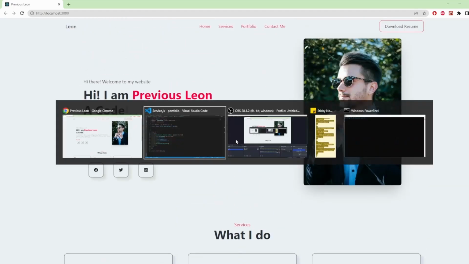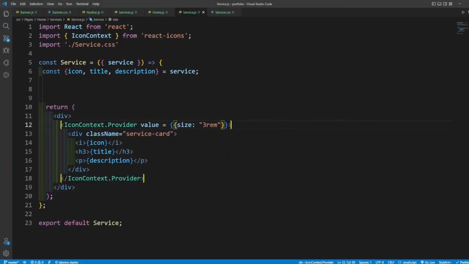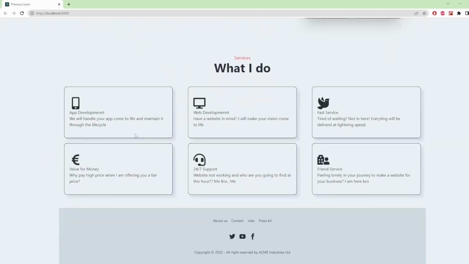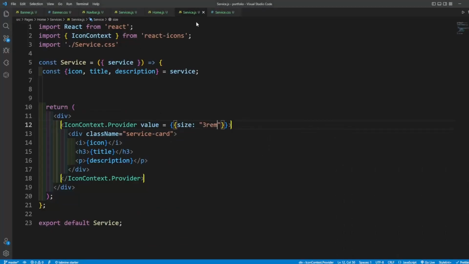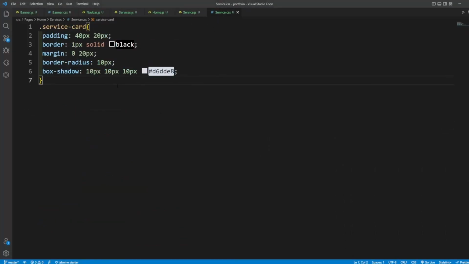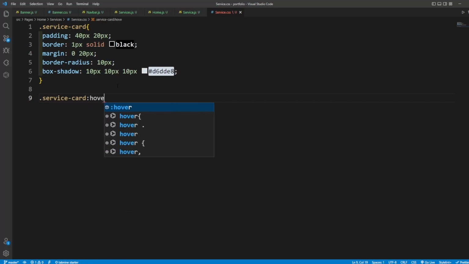And then what can we do? We need to give it some hover effect. Let me give it some hover effect. So services, service card, hover.